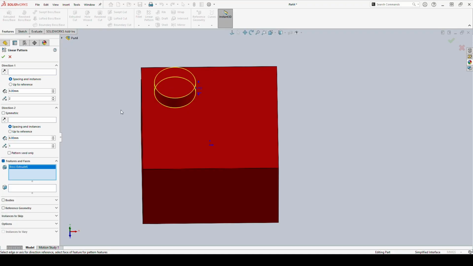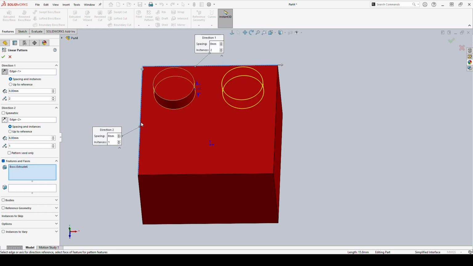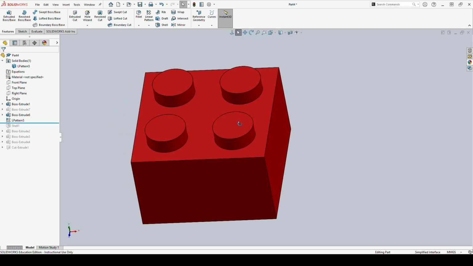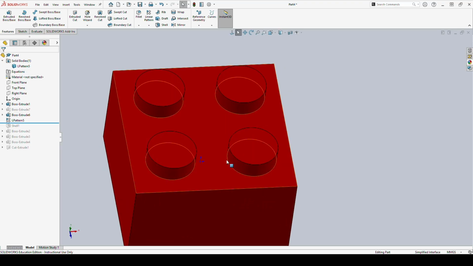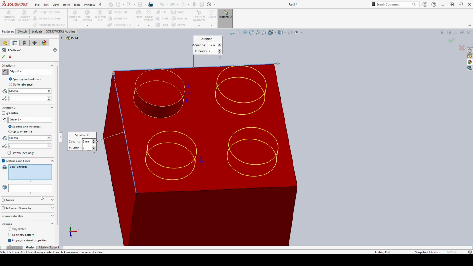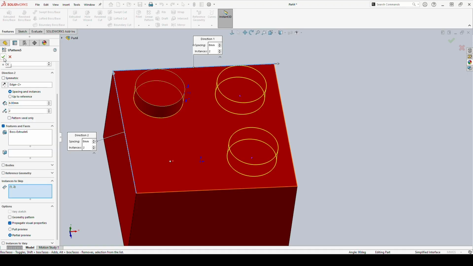But with this, we're going to select the extrude that we're interested in patterning. We're going to select our two directions that we want it to be patterned in, set them both to 2 so that we have the correct number. And we have that piece done right there, and there's no underdefined. It's, in my opinion, quicker and a little bit more sustainable. If you need to go back and edit something, you don't have to be going into your sketches and editing them.